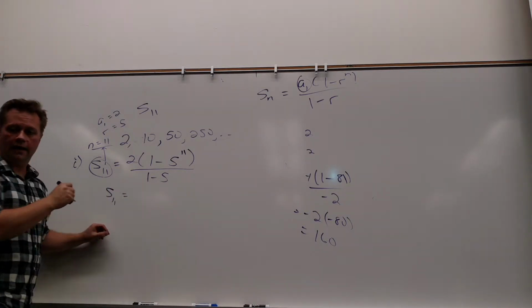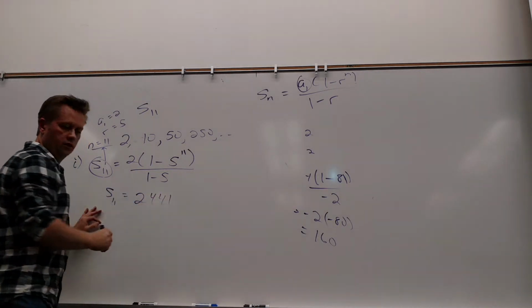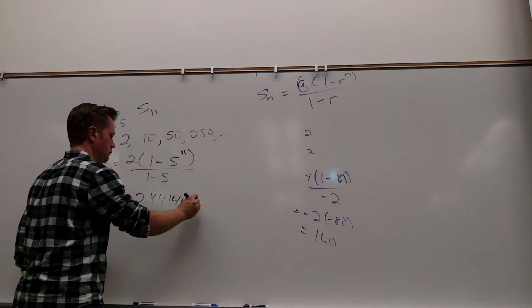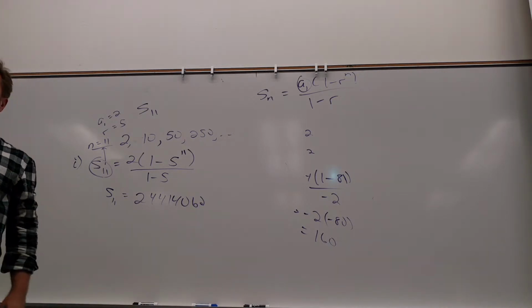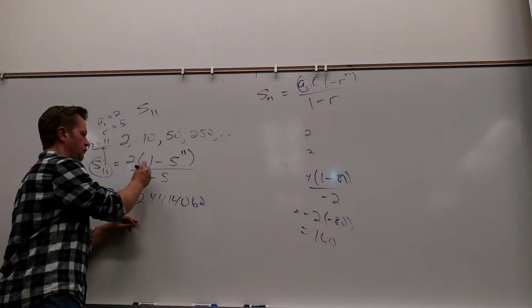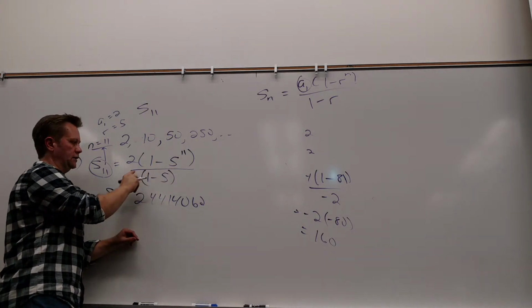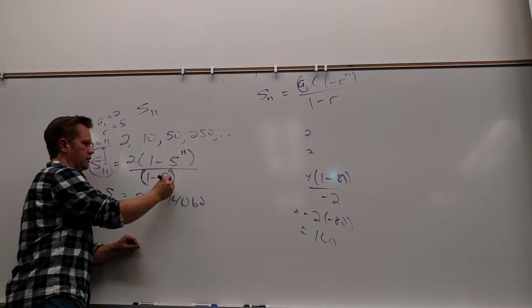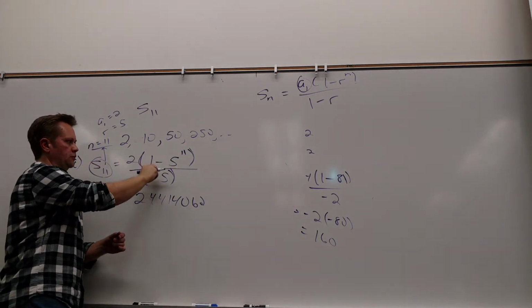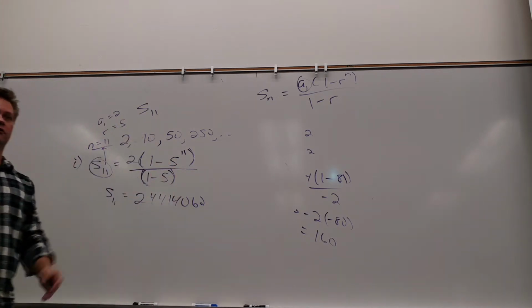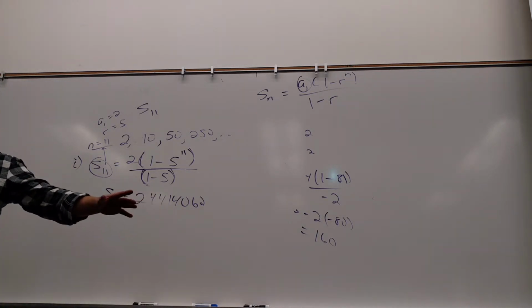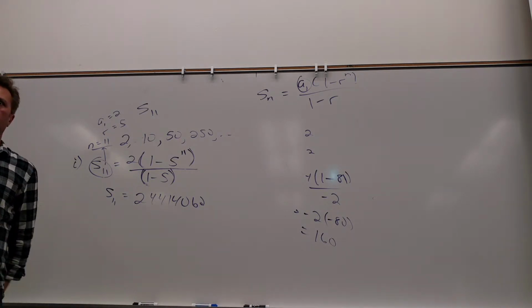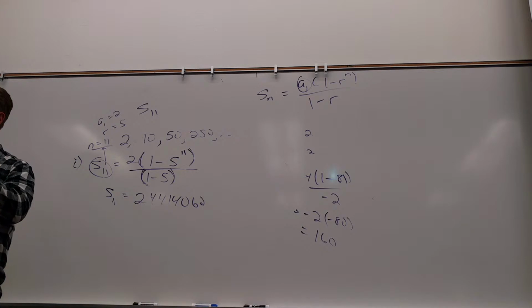Anybody got that yet? I got this. I got 2, 4, 4, 1, 4062. 2, 4, 4, 1, 4062. Anybody get that? See, you should have said it. So when you plug this in, you got to be real careful. If you plug it in all at once, you have to tell your calculator you can't see this bar. You got to put this in parentheses and this in parentheses. So 2 times this in parentheses divided by this in parentheses, or just divided by -4, even better. So make sure right now that you can get this number on your own. Otherwise, your homework is going to be not good. So it's all about plugging in correctly, right? Garbage in, garbage out. That's the old saying.